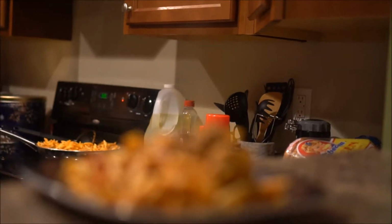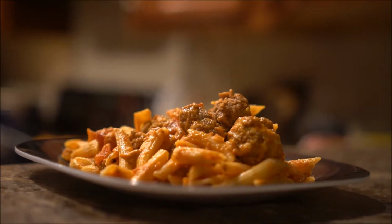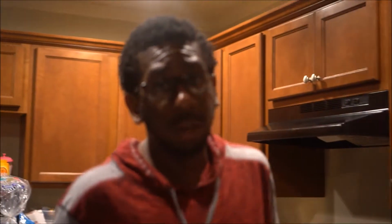I'm setting it on the plate. Dang, that junk steaming, son. You see the steam come off of it. I know it looks a little weird because, like I said, pasta and everything, you can make that with anything, whether it's spaghetti or whatever you want. I chose penne, and basically it's kind of like penne alla vodka. It's the vodka sauce tossed in with the meatballs. Boom, bada bang. Like that.